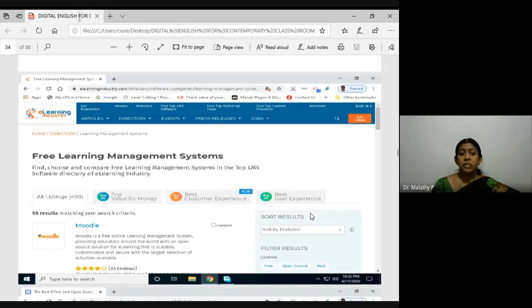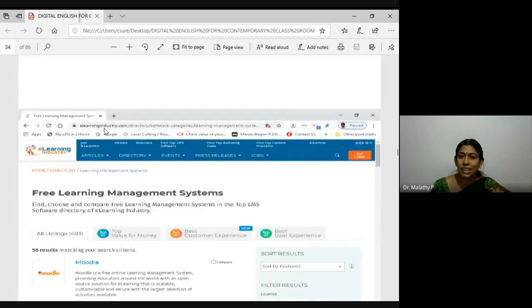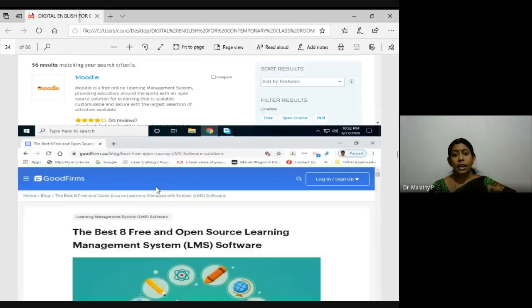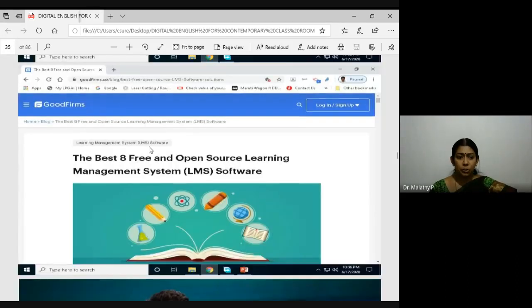Similarly, there are very many platforms which we would have started with or which are already available. The only thing is we need to take a little time to explore, that's all. How to explore, I have told you. Go to the right place, I have shown you all the varieties now. And the e-learning industry, this is what I was telling you. So elearningindustry.com, I made a mistake while I was talking. That page is available. You go to this, it gives an entire list of LMSs along with their configuration and what facilities are available. Apart from that, you can also try this, 8 best free resources.